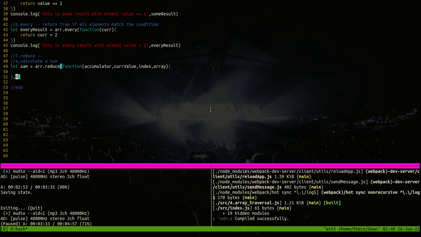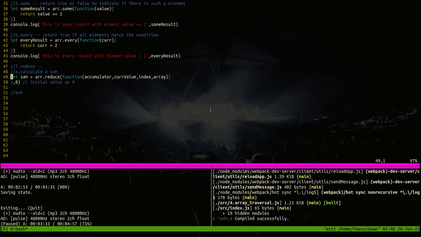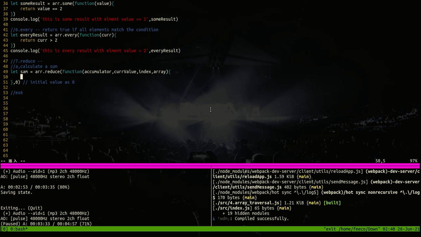This one is the initial value. Now we put the initial value as 0. So the initial value is 0, and after each iteration we put the value to the accumulator, and we just add up.